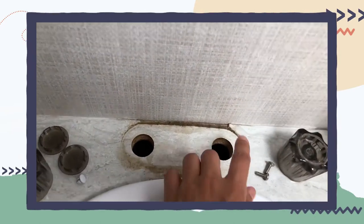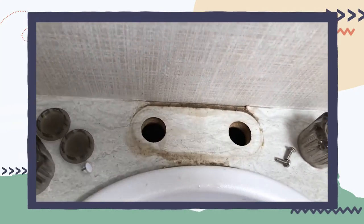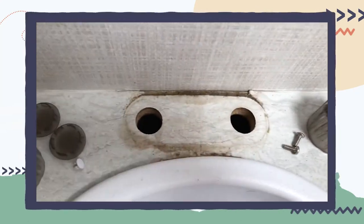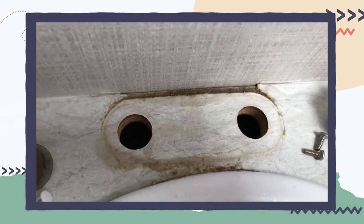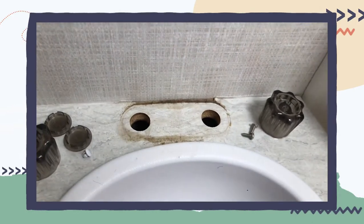This is poorly done where they didn't even put any seal in between there. It's only up to the sink, so that's going to need to be fixed and updated as well. I'm going to spend some time cleaning this and then I'll look at the faucets.